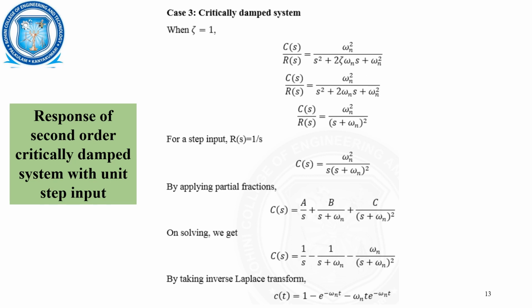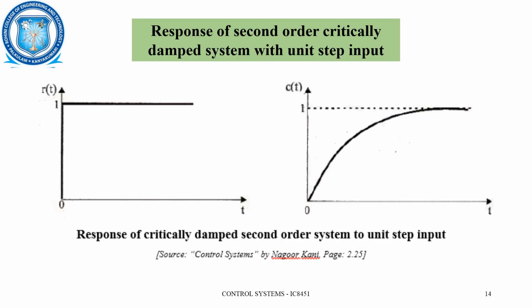So in this case, it is purely exponential. It is not at all based on sinusoidal or cosine values. It's purely exponential in time. So as time goes on, it will exactly reach the steady output, and there is no oscillation here. It's an exponentially rising response that rises and reaches the steady output.